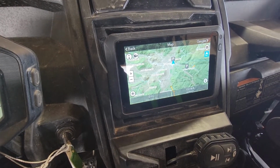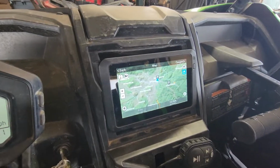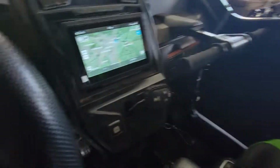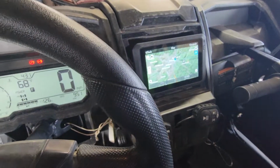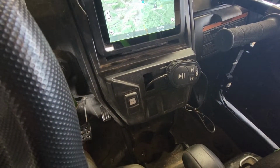Anyway, you want to read about this unit, you can, but just wanted to show you how we mounted it, and that it's solid and it's held up for 1,000 miles and doing pretty good. And we also put a Boss Bluetooth speaker system in here, and that jams pretty good. You have to run it right down the center console, so it's a little bit more of a pain in the butt to install than what we'd like.